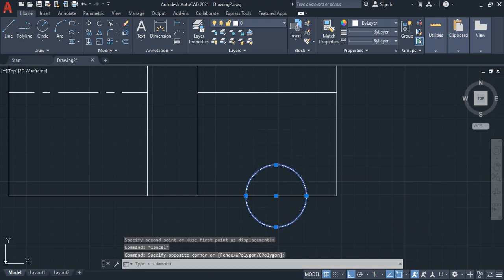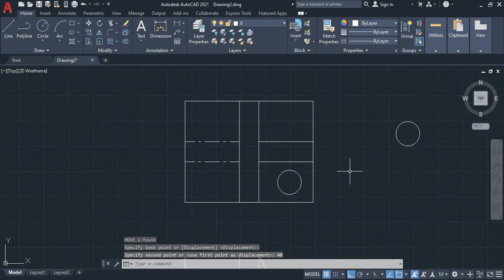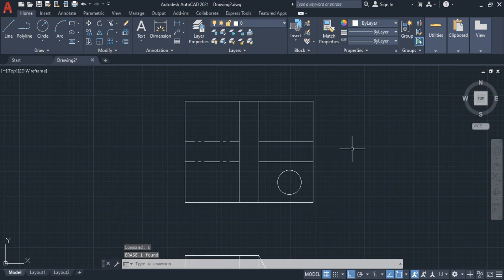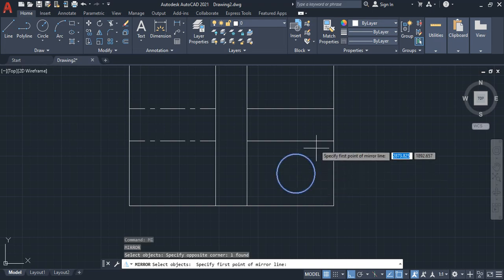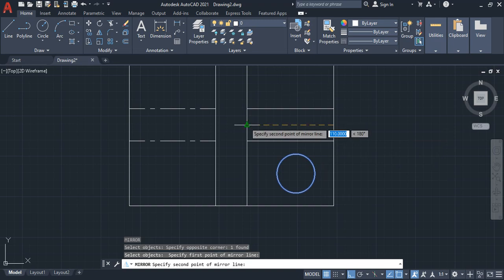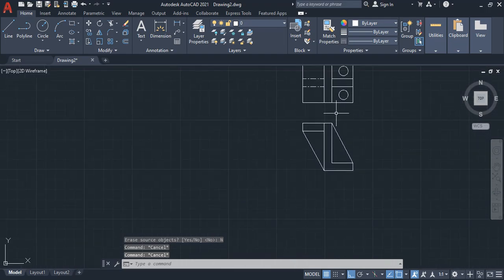Now move, enter, 40, enter. Okay, now delete it, select mirror command and choose this object, enter, and choose a midpoint and midpoint. That's it.